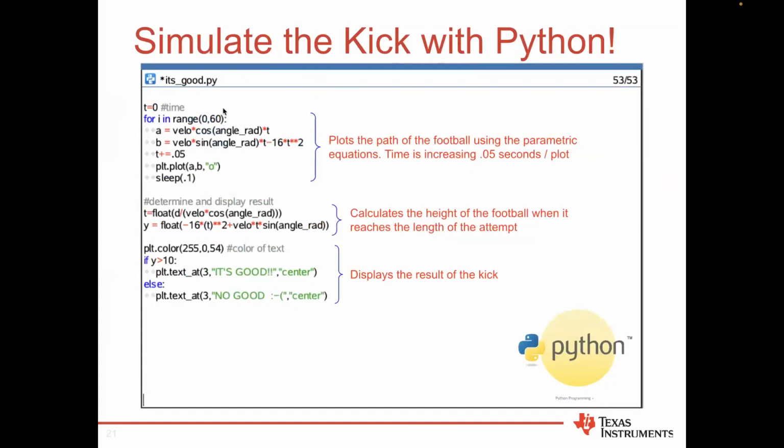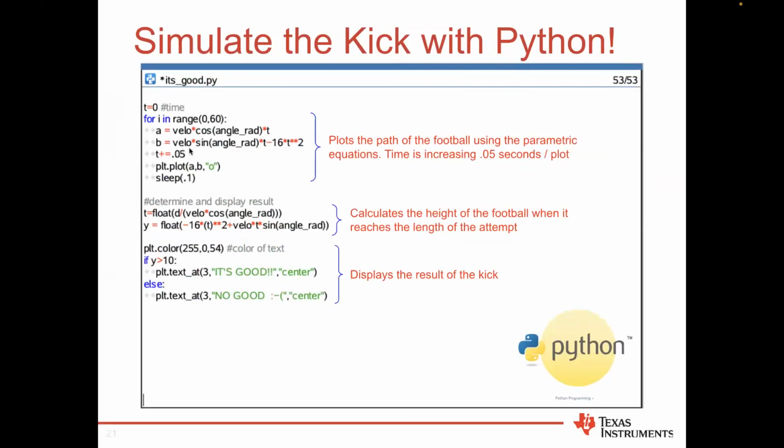So that range from 0 to 60 is just kind of a guess, or it's plotting 60 points, and a lot of times it'll keep running past it with the ball already hitting the ground. So that A piece there, that was your X value, and your B is your Y value. I chose A and B just because I don't like using X's and Y's sometimes in programs, because it sometimes picks up on different X and Y values that are within the calculator. So I just stayed away from them.